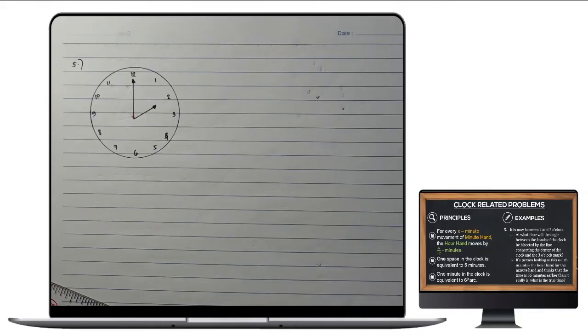Okay, so let's have our clock here. So since it is between 2 and 3 o'clock, so let's have the 2 o'clock mark as our reference. So it is said that if a person looking at this watch mistakes the hour hand for the minute hand and thinks that the time is 55 minutes earlier than it really is, so simply speaking, delay yung kanyang relo. Okay, so or delay yung tingin niya sa time. So let's say the real time is already 3 o'clock, he thought that it is only 2 o'clock for a 1 hour delay.